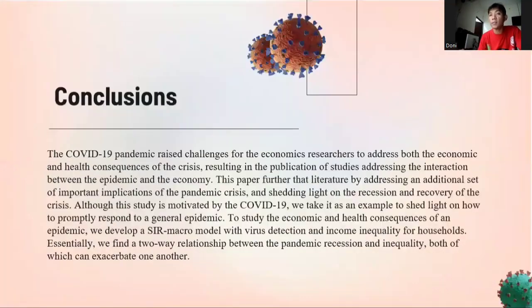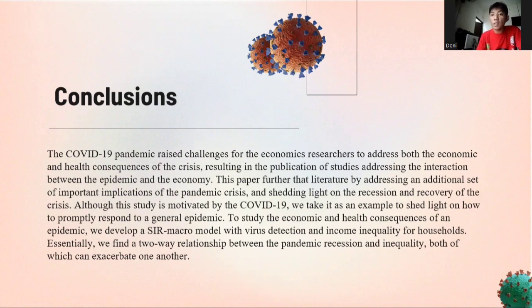The conclusion: the COVID-19 pandemic raised challenges for economic research to address both the economic and health consequences of the crisis, resulting in the publication of studies addressing the interesting interaction between the epidemic and the economy. This paper furthered that literature by addressing an additional set of important implications of the pandemic crisis and shedding light on the recession and recovery of the crisis.